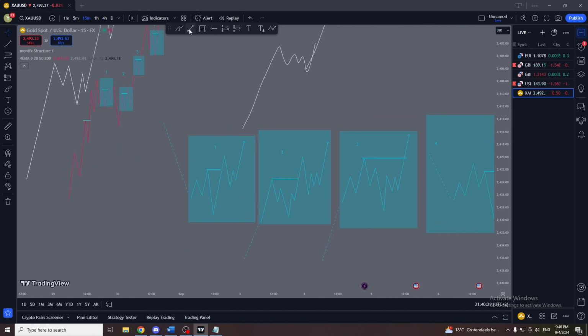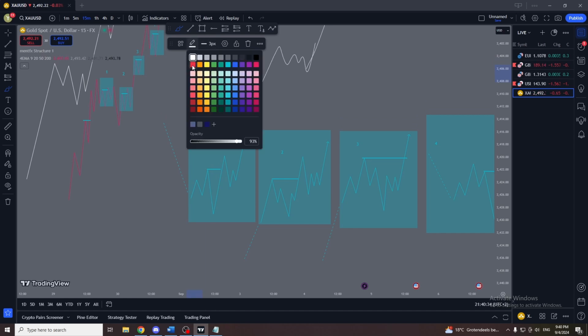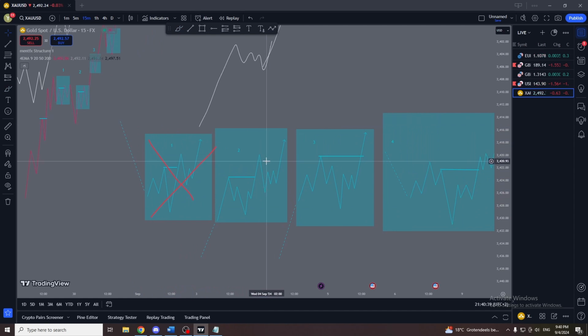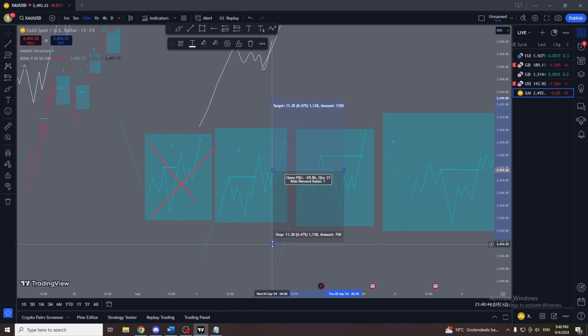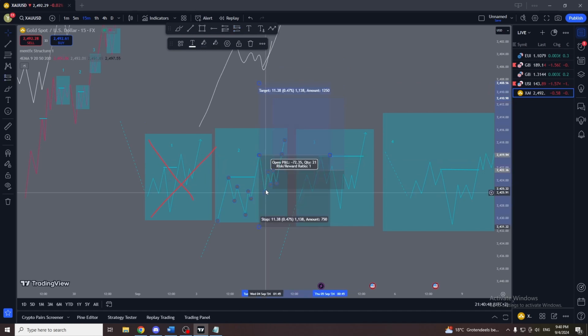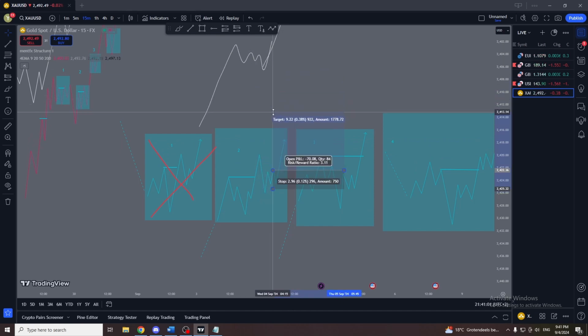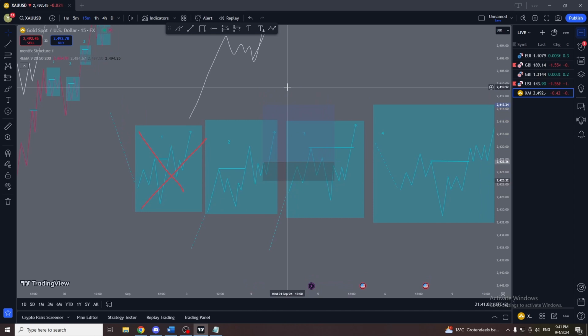So for me personally, here there's no trades. Wait, I'll go like this. So no trades. In here, there is for sure a trade. It's this one. No, it's this one. Like this, you put your stop loss over there. This one is fine as well, but it's a little bit high. Again, it depends on how the candles are formed. But it's a little bit high, so I won't be drawing this one. So you target 1, 2, 3, and you just wait. This one is really amazing.